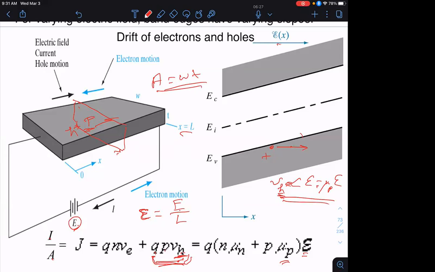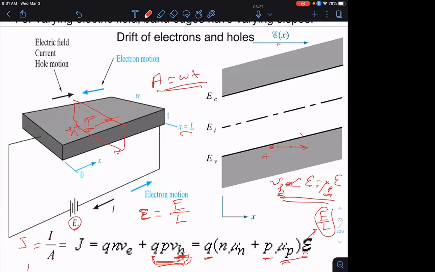All right. The velocity we saw is proportional to the electric field, where the proportionality constant is the mobility. So you can write this as charge of the hole, which is plus Q, times mobility times electric field, which is the hole drift velocity. That's the current due to a single hole per unit volume. But then if I have p holes per unit volume, you have to multiply by p. That gives you the current density due to the holes. This electric field over here is the voltage, capital E, divided by the length of the semiconductor bar. Okay, so this gives you the current density, which is generally denoted as J.